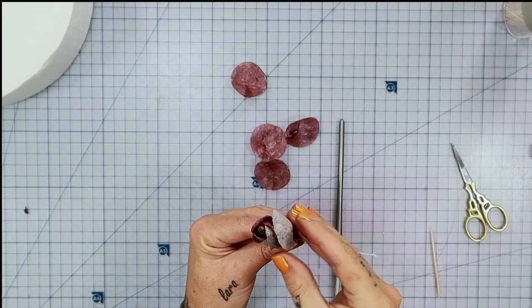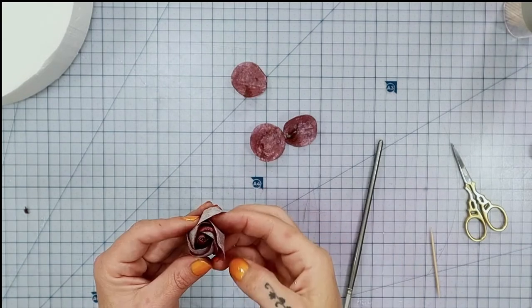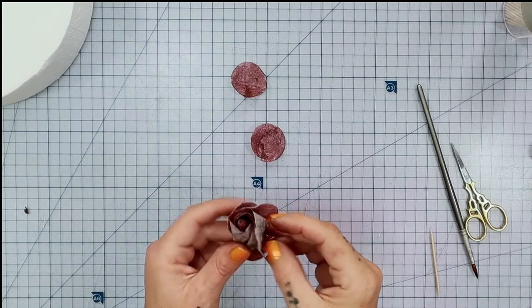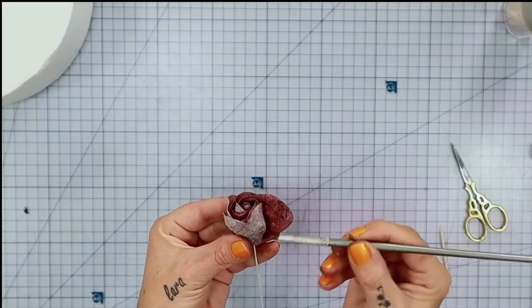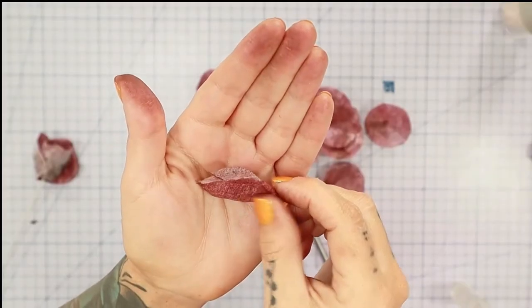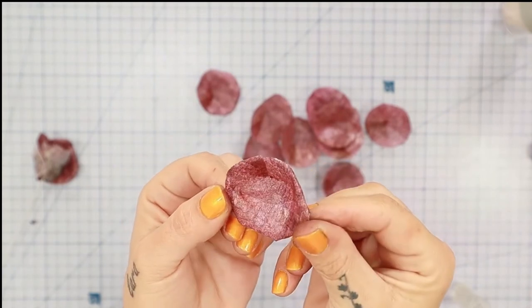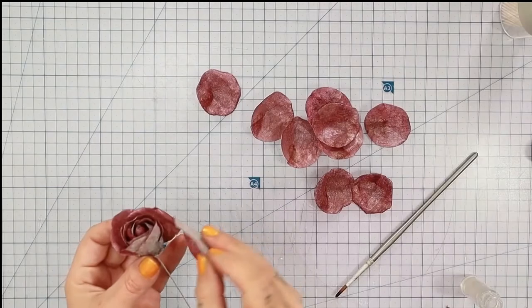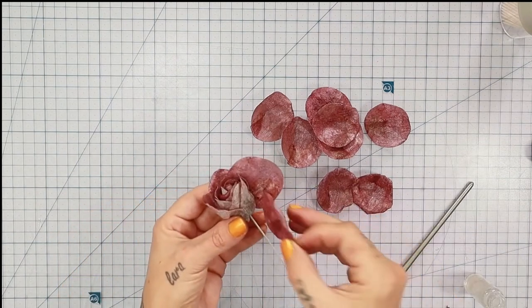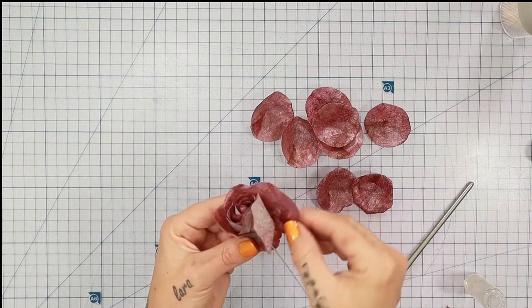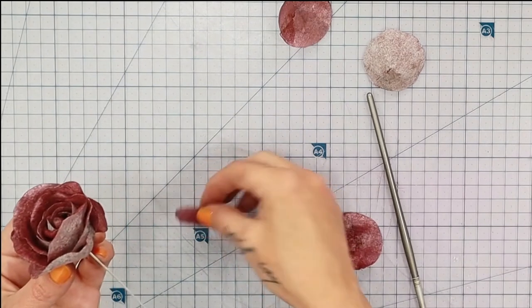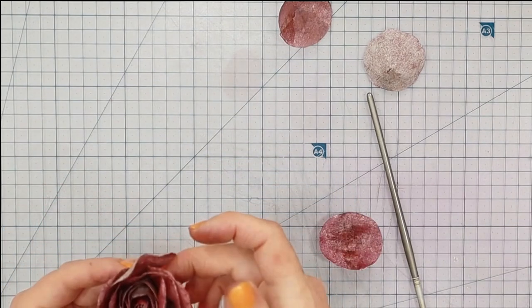I then went ahead and did another row of the one and a half inch circles around the outside. Lifting and tucking and spiraling and lifting and tucking and spiraling until you get to the end. There's no hard and fast rule here, you put as many petals on as you visually like. Now onto the two inch petals, look at the curl. Do you see what I mean? Do you see how magical More Curl is? I could not have done that without the magic of More Curl. With the outer layers, you do exactly the same thing, just letting it fan out slightly more. I ended up doing two rows of those also. Of course, you can keep going and make your rows as big as you wish.